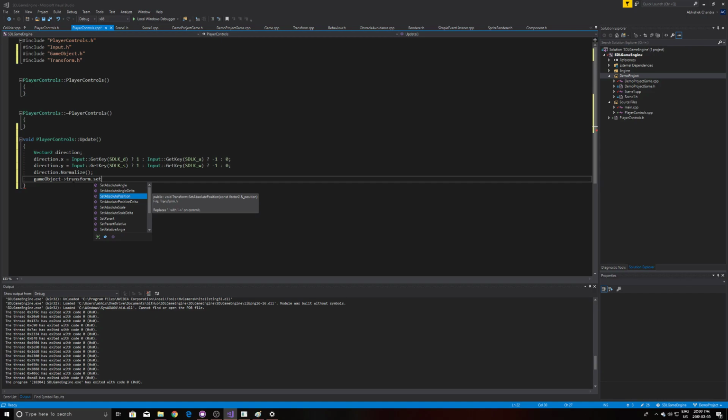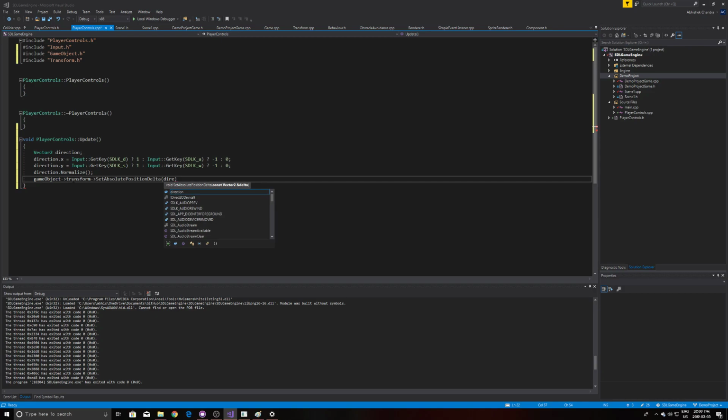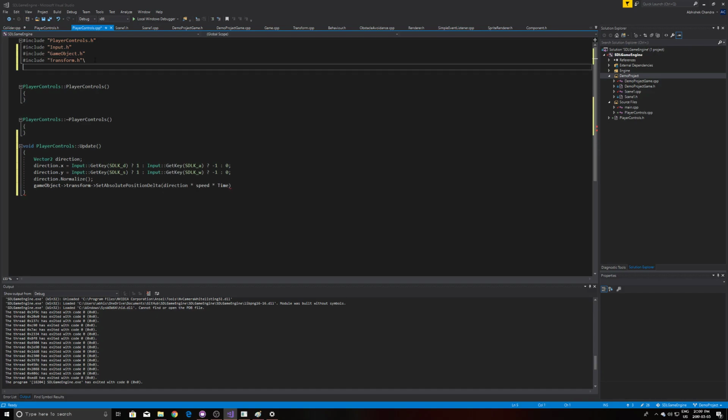That means if you know exactly where your object is going to be, then just use absolute position or relative position. But if you're moving the object by a certain amount, like the direction that I've got from this input check, I want to move the character. So we want to move the player in that direction no matter where they are. In this case, I will use set absolute position delta, and that delta is going to be the direction multiplied by speed multiplied by time dot delta time. Now I need to include time as well. Why time dot delta time?